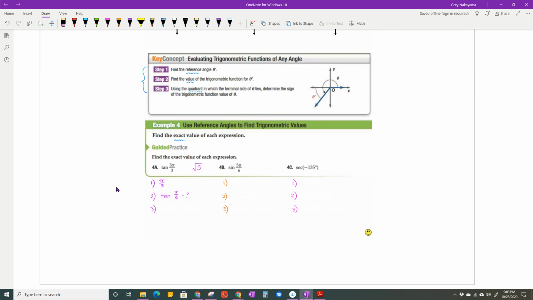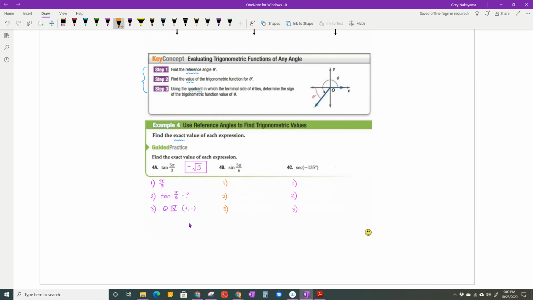Now, the next thing you have to do is figure out what quadrant it's in, okay? Where is 5 pi over 3? Well, when you look at this, this is not 1 more or 1 less, okay? And it's not more than 2 pi, so it's in quadrant 4. And in quadrant 4, the signs are positive and then negative. And tangent uses both of these, so if they're different, then my answer is going to be negative. So it's negative square root of 3.